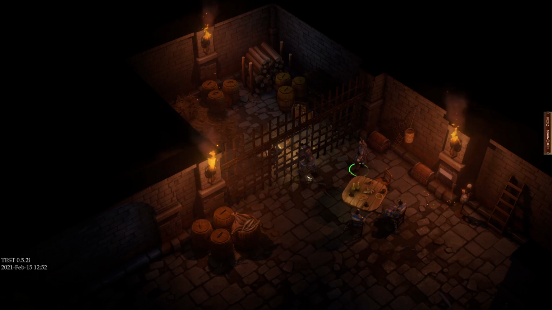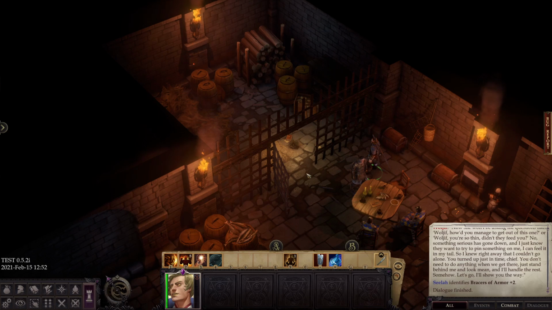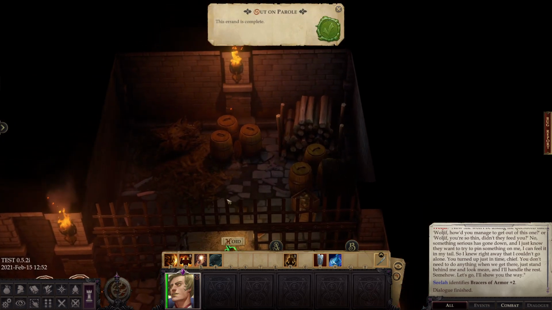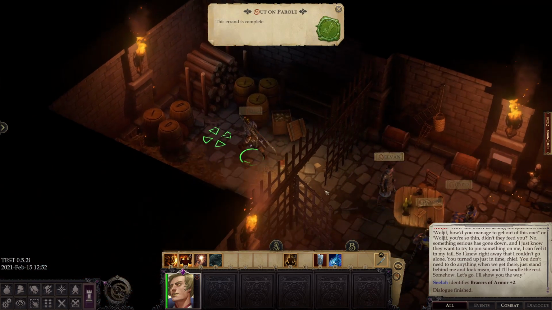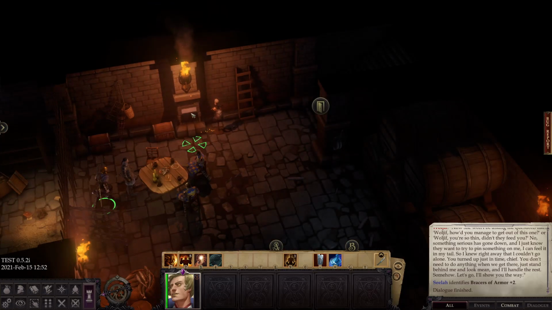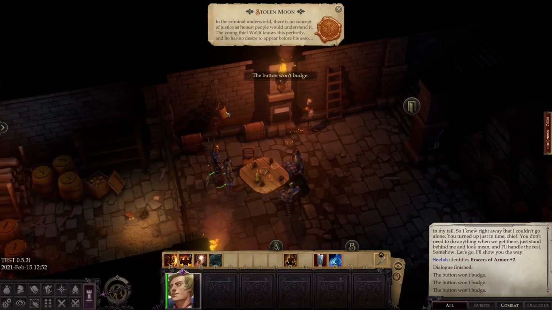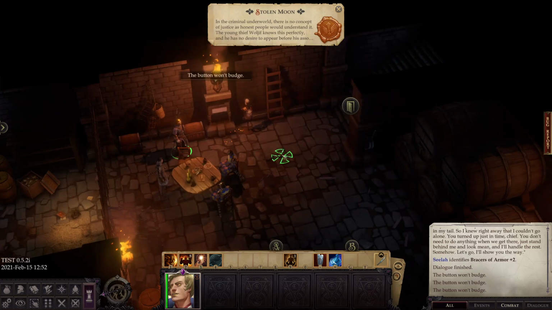You need CC? Our shaman is being spec'd in a way to have crowd control. She learned hold person. She's got some other stuff like that too. Alright, so we got him. Any loot in here? Why not? I don't know how to do this puzzle. I want to do it though.